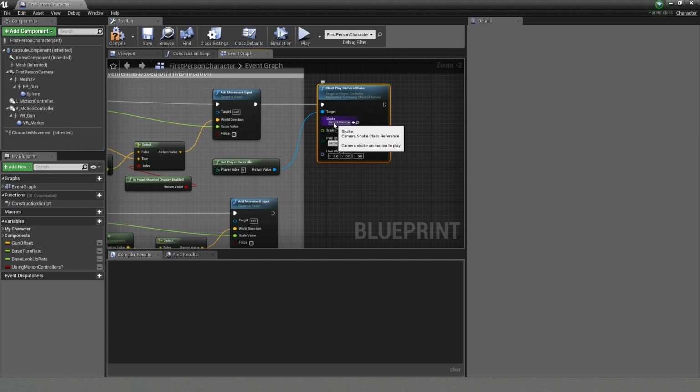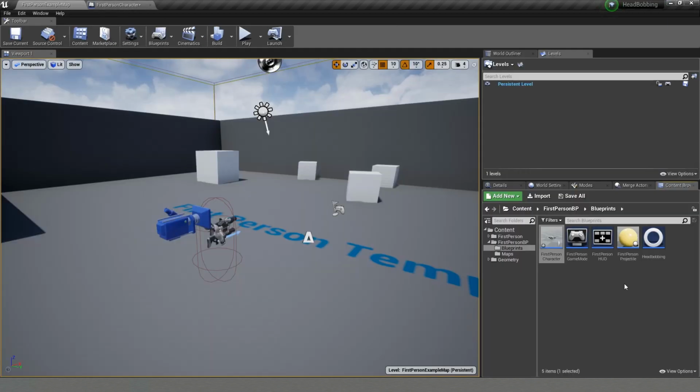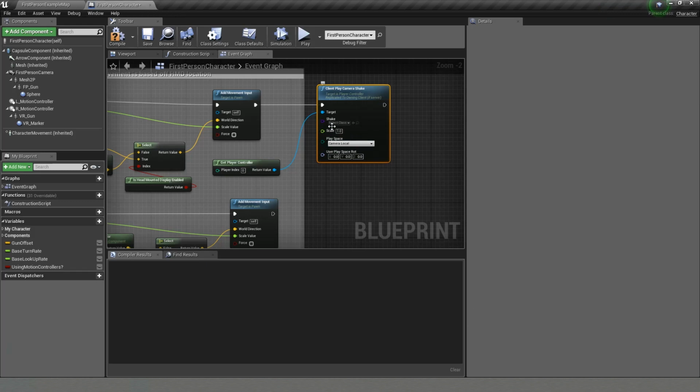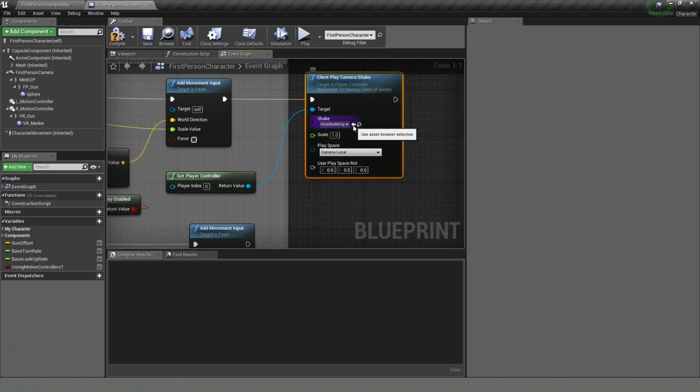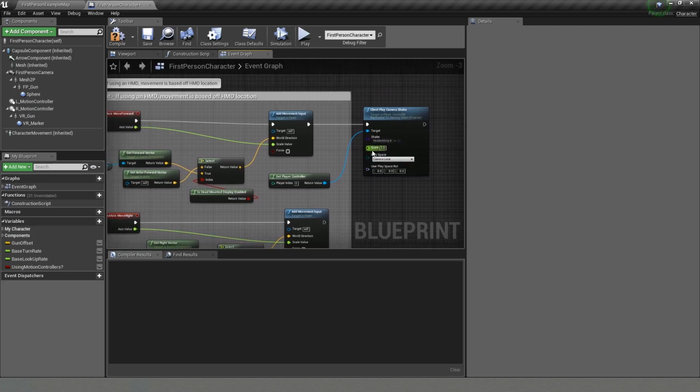And for the shake, we need to select our shake that we just created. I'll move this tab right here. I'll select the camera shake that I just created and here with the arrow we applied it. There is one more parameter that we need to put. This is for our scale, and for scale we're going to use our axis value.